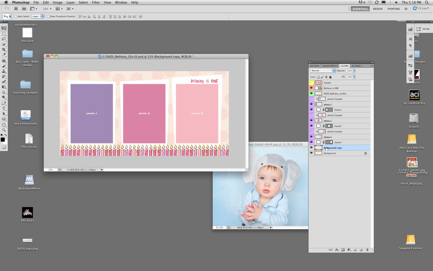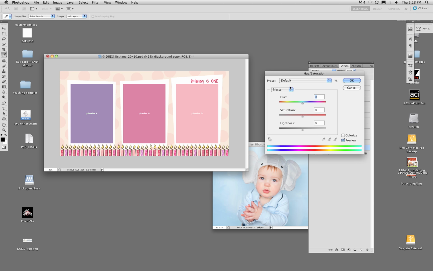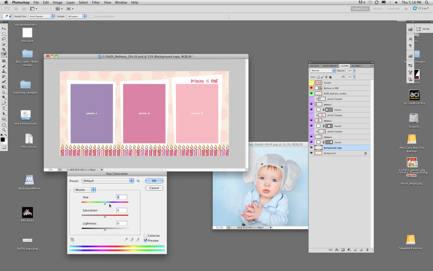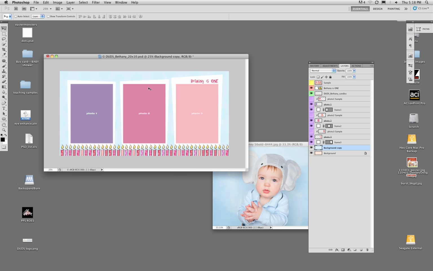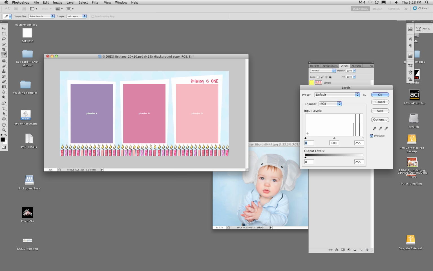So anyway, I'm going to go into this one layer, go into hue and saturation, and slide the shift bar until I get a color that's similar to the color of the image that I'm going to put in there. As I start sliding this hue bar, you can see how I'll get a different color. I kind of like that. It's a little light. You can't really see the polka dots. So I'm going to go into levels and make another little adjustment here just to bring a little bit more blue out into the template. So that changes the color.